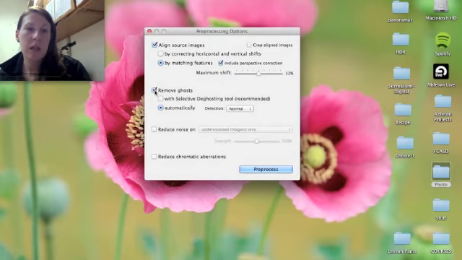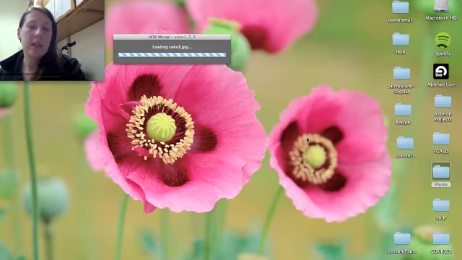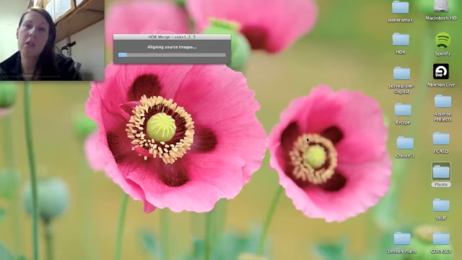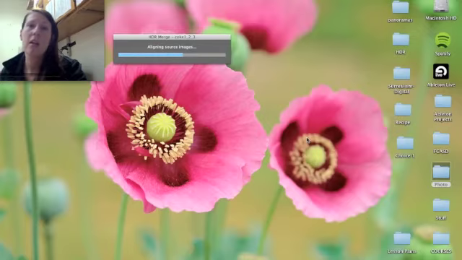And make sure that I click on Remove Ghosts and hit Pre-Process. It's going to create an image that uses all 3 of those exposures to create a photographic image that's, I would say, more contrast, more values than your normal photograph.